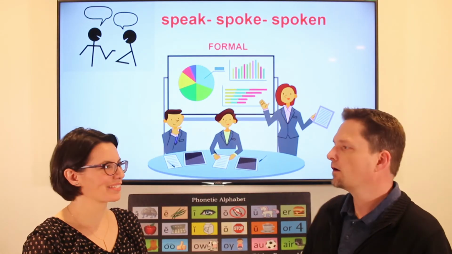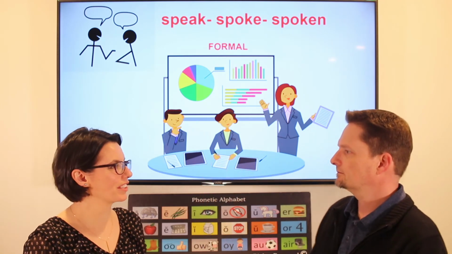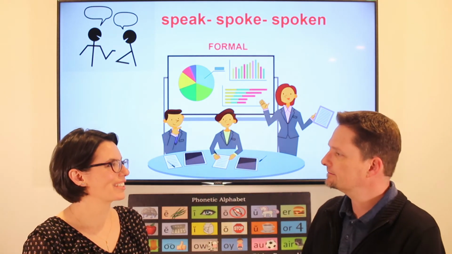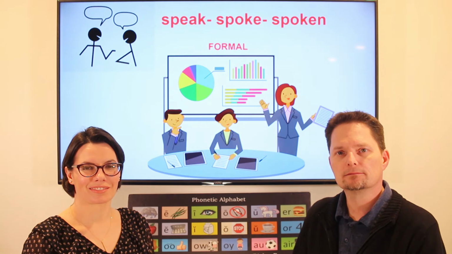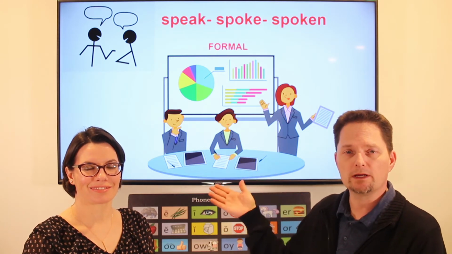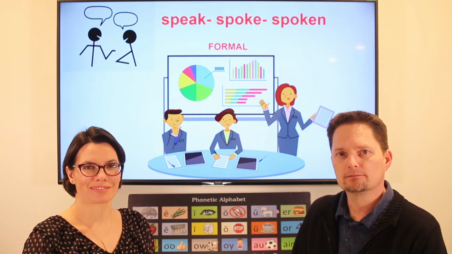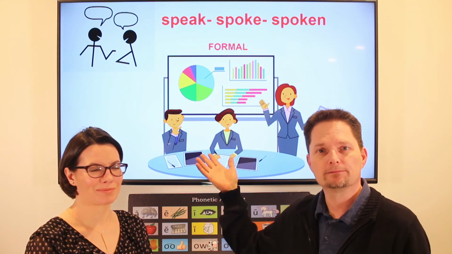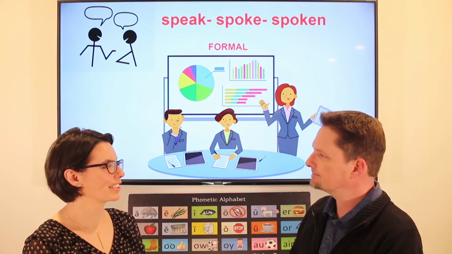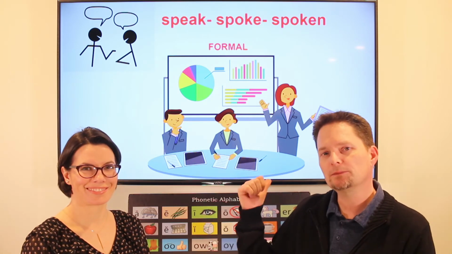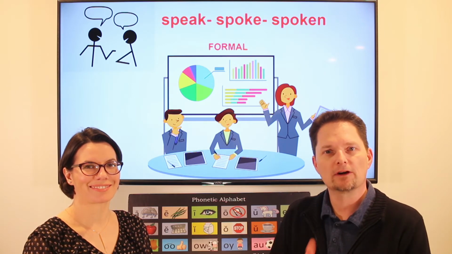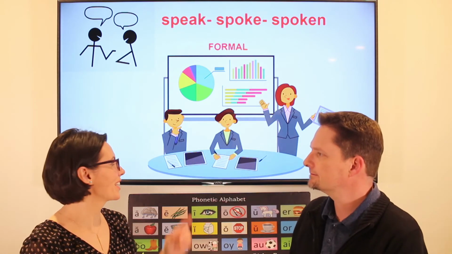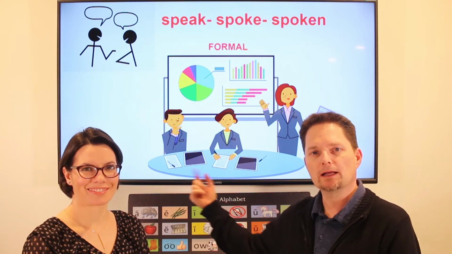Let's practice. What is she doing? She is speaking to the employees. Does she speak to the employees every day? Yes, she speaks to the employees every day. Very good. In a formal situation, use speak. Yesterday, did she speak for a long time? Yes, she spoke for a long time. Very good. Has he spoken yet? No, he hasn't spoken yet.